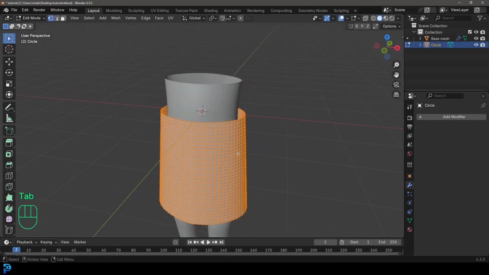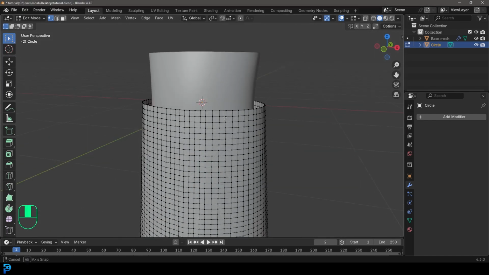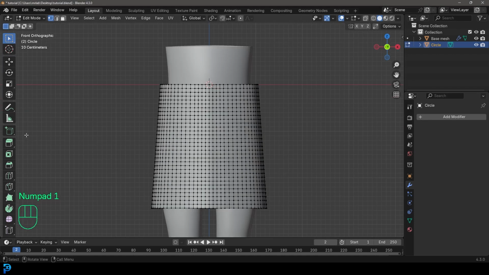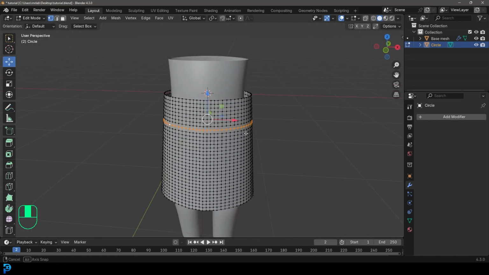And now what we're going to do is go about here. I'm just going to get my annotation tool just to demonstrate. We want to split this about here into three segments with our rings here. So what we're going to do, and I'll quickly erase this, but you get the idea, is grab a row right about here, three quarters of the way up.